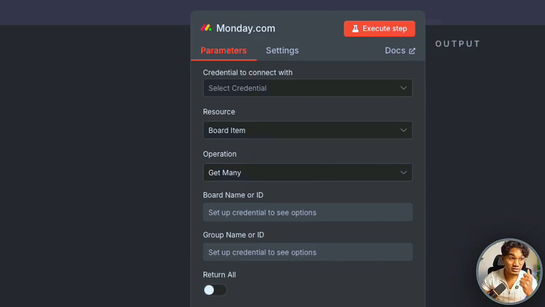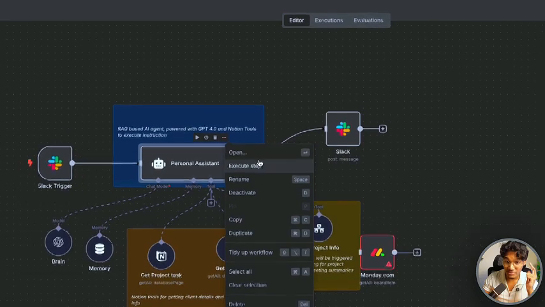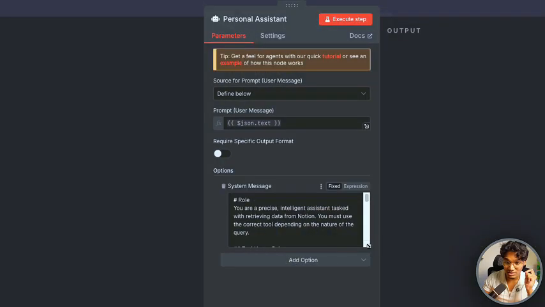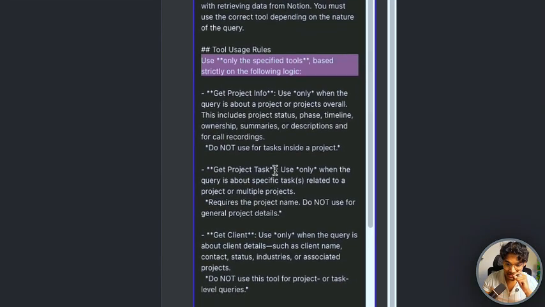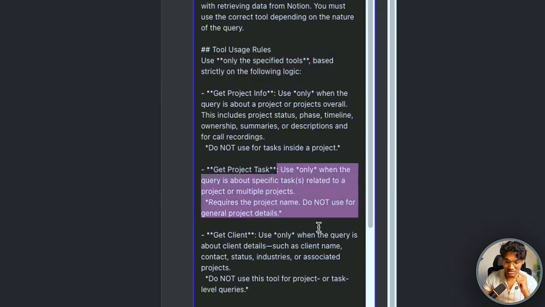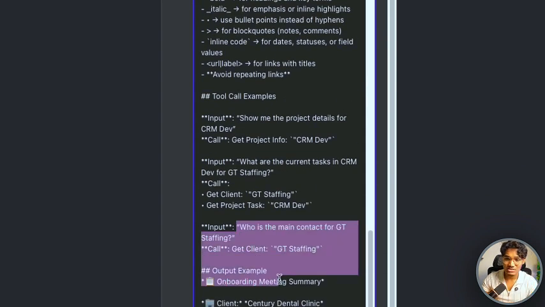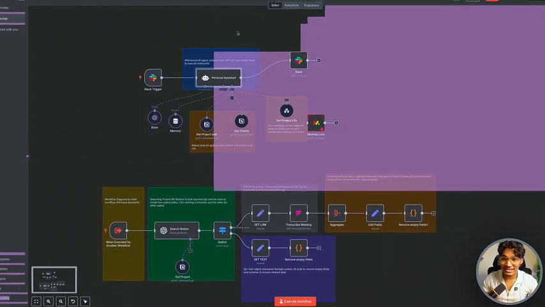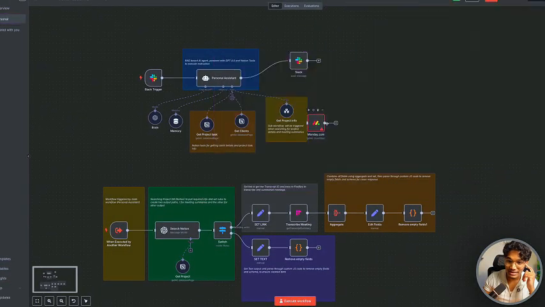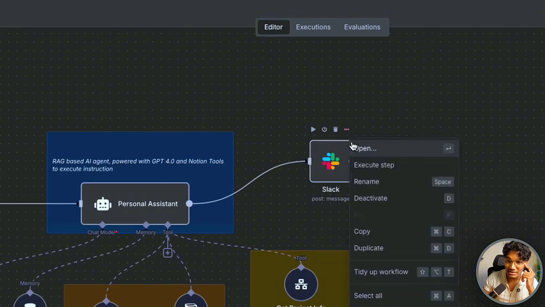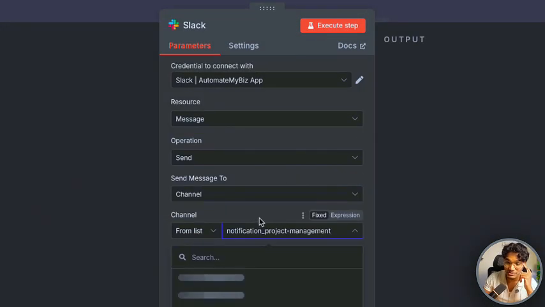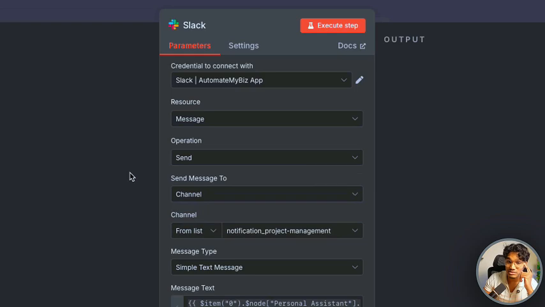It's going to get all the stuff, and you're going to connect it to the AI, and the only thing you have to do is train the AI on how the data is going to be. So for example, I'm going to say that hey, your get projects tasks is this node. You're supposed to get all the information and you're supposed to send it back, and you just have to tell it what it does. Most of the stuff is already done in here, so the way the input data is going to be, you just have to train it a bit. Hopefully I did a good job in explaining the whole thing, and that's pretty much it, guys. Then you just connect it back to your Slack channel, connect it to the channel in which you want it to respond, and then there is nothing much you have to do.